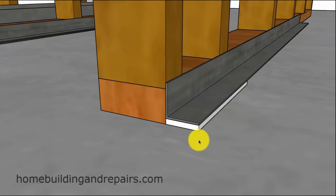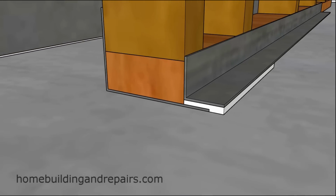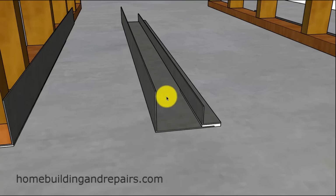However, something like this would work fine with siding, where you might have a piece of 2x10 or 2x6 trim that would be running parallel to the metal. Now here's something I don't want you to do, get caught up in over complicating the process. You know, you're thinking, okay, wait, I'm going to put some metal over here and then some metal here. And what we actually did here, and I don't know if you can really see what happened. You're thinking, oh, wait, this metal's protecting the bottom of the framing plate, and it's also extended past here, and it's lapping onto the sealant, and we got another piece where this looks really good until we take the wall away. And again, we have a channel here that could collect water, so this might not be a good idea.